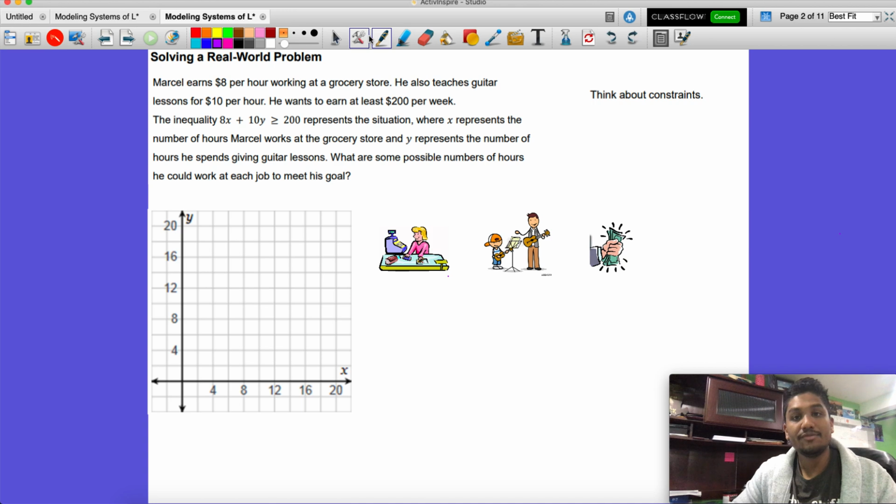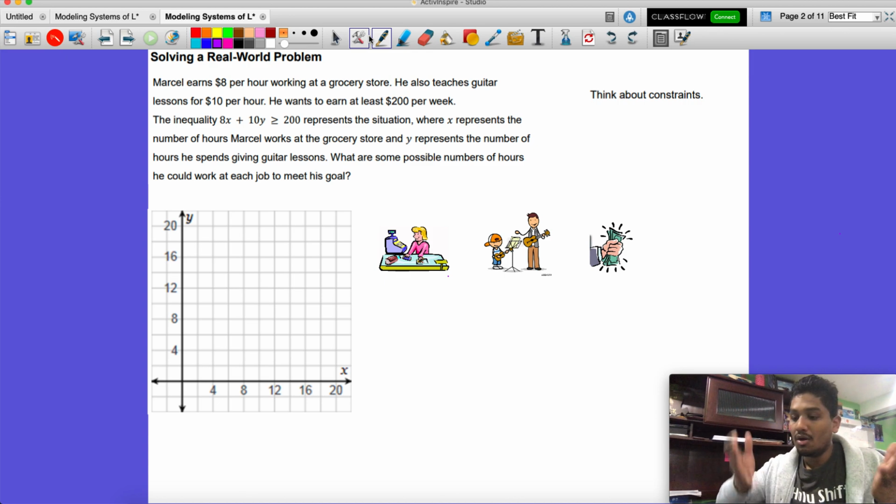And the thing is, if you know somebody who's working one job, or more specifically, two jobs, they're actually doing the exact same algebra that we're going to do, only they may not write it out and establish variables and look at constraints and all that other stuff. But ideally in their mind, they're doing the exact same thing.